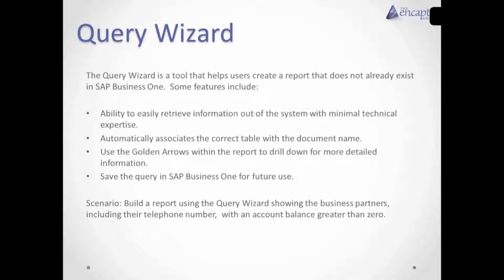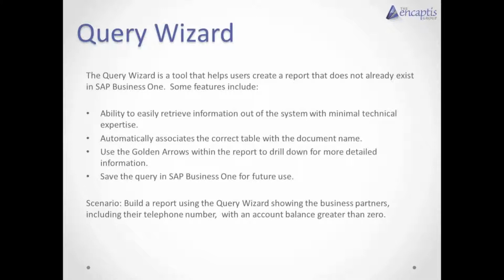The Query Wizard, as mentioned, is a tool that will help users create reports that don't already exist within the system. You're easily able to retrieve information from the system, and you don't have to be an expert in queries or codes or anything like that. What's great about it as well is that once you're building the report, you're able to see the correct tables that are associated with that document.